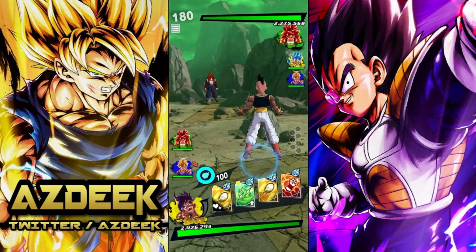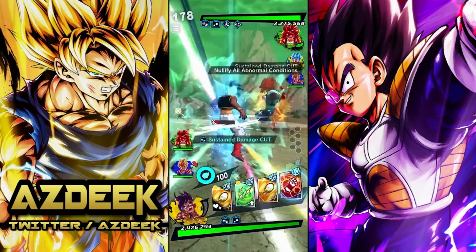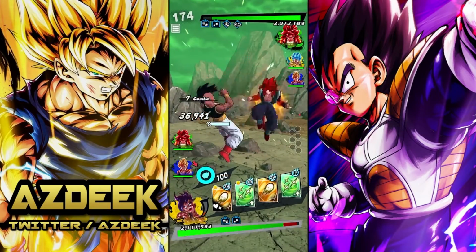Starts off with, let's go ahead and tap attack him right here. Oh, connection unstable. Nice. Yeah, it's the PvP experience for the last day of the season. And I can't forfeit, bro. I don't want to fight against the bot, bro.